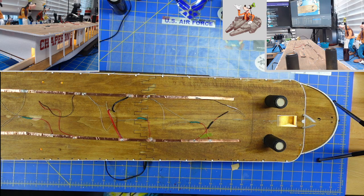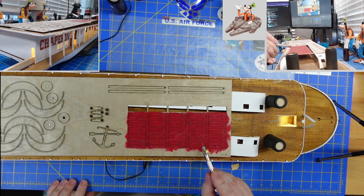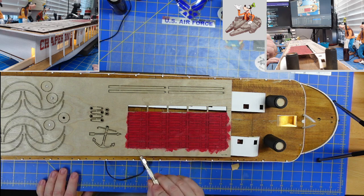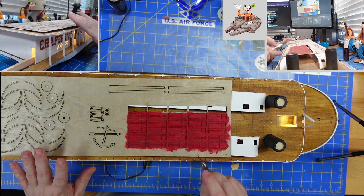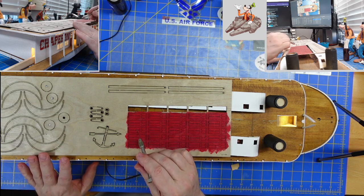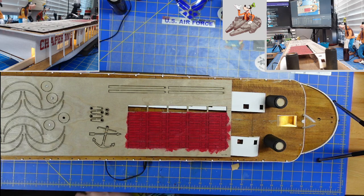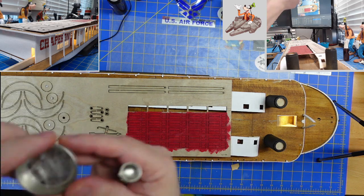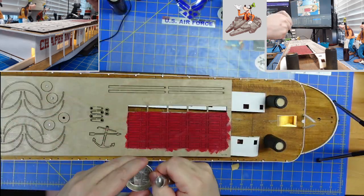Let me switch cameras and bring over some other parts to show some issues I'm expecting to experience on the build. First, the doors — I actually cut five of the doors out before I painted them, painting them separately. These are all the doors for the boiler deck — this is where the passengers will stay. I'm going to leave these center panels in. These are going to have windows, which I've cut out of clear plastic and just need to frost by sanding.